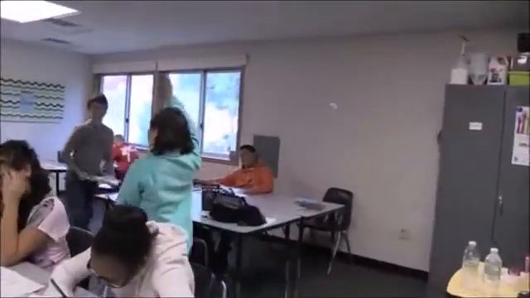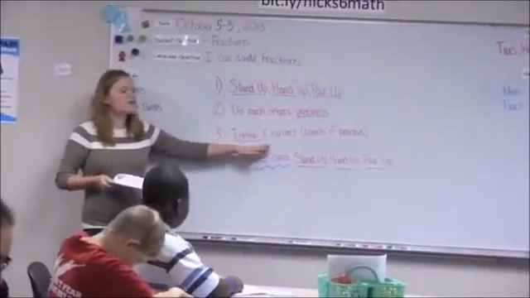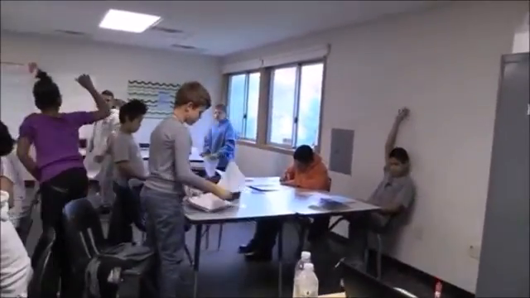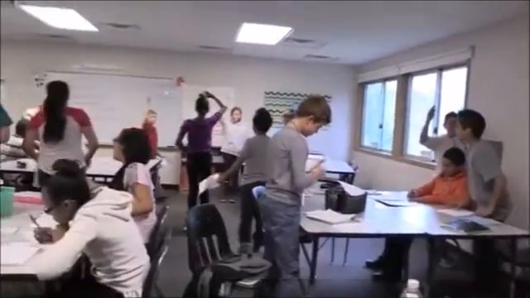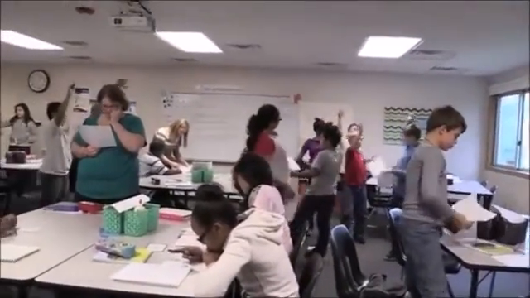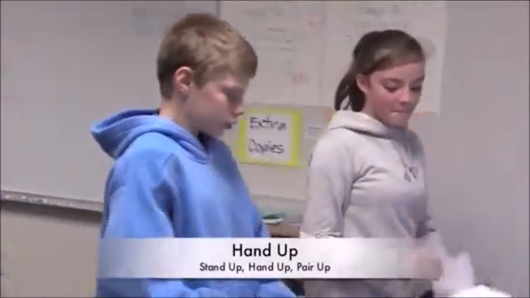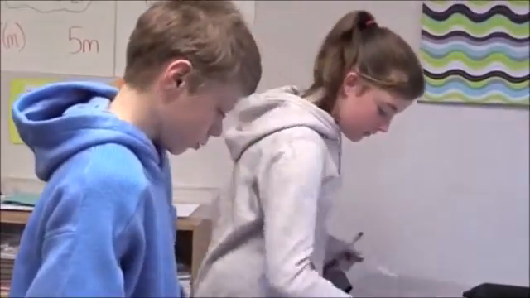I was trained in Kagan Cooperative Learning this past summer, and it's totally changed my classroom environment. Students are engaged, they're all working with each other. The Kagan structure I used in this video is stand up, hand up, pair up, and it's exactly what it sounds like. Students stand up, they put their hand up, and then they pair up with someone else in the class. With the task cards, the students had to pair up with every single other person in the class. During the structure, each student was in charge of their own problem.